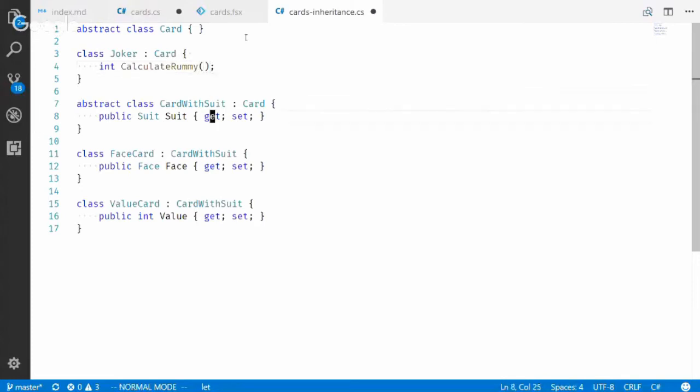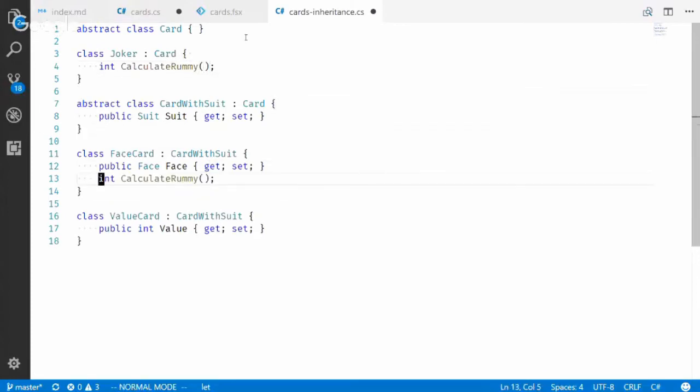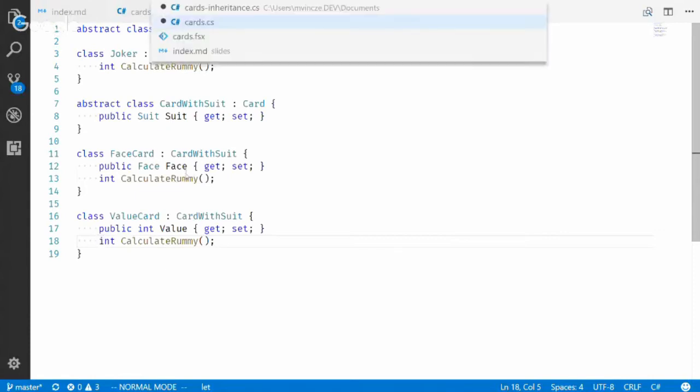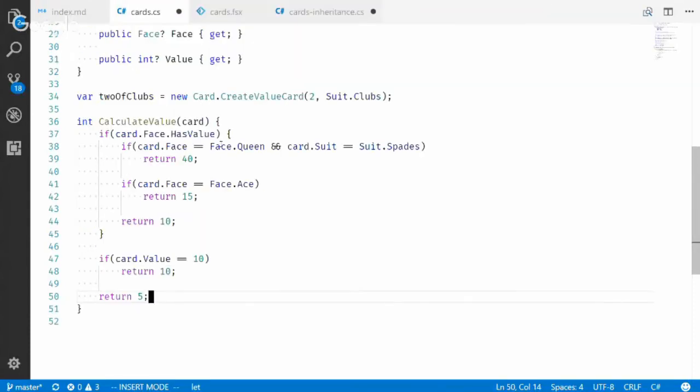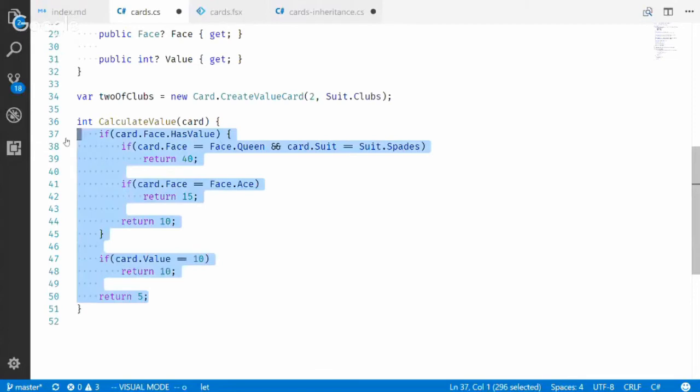And then we would have a different implementation in the face card, and also a different implementation of the value card. So the logic for handling one single card game would be scattered around multiple different classes. And it would be much more difficult to get an overview like this of what the logic looks like.